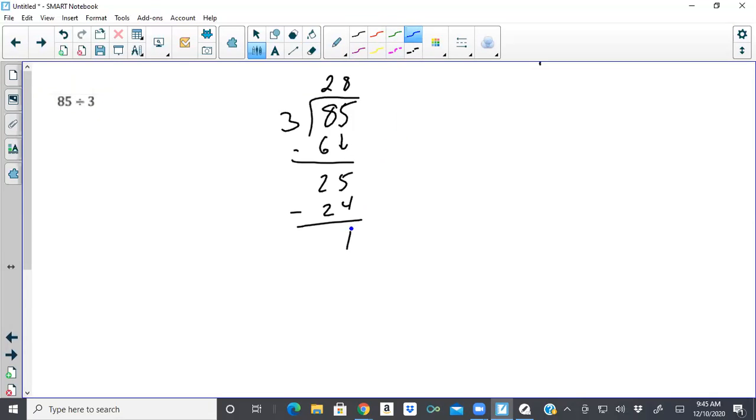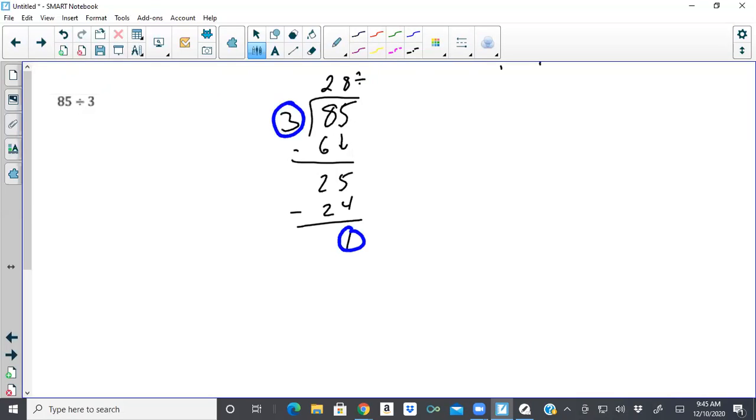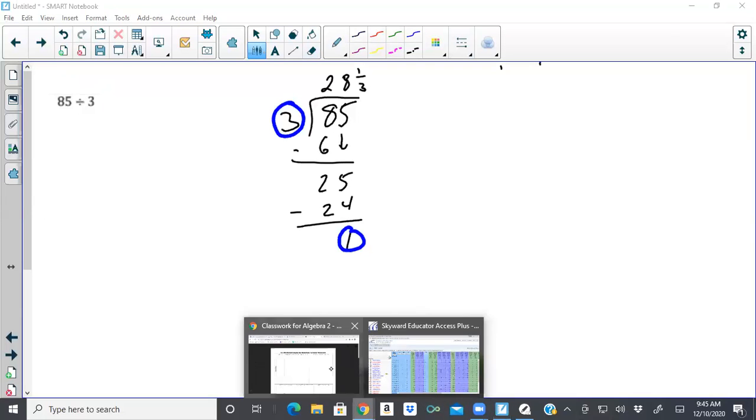The way that we create it as a fraction is we take this and we take this, and that creates our fraction. So we're going to have 1/3 left over as our answer. So we have 28 and 1/3, and that 1/3 is our remainder part. That's what we're going to be dealing with. If you understand this process, then technically you understand the process of everything long division. So let's go through the actual process of long division here.